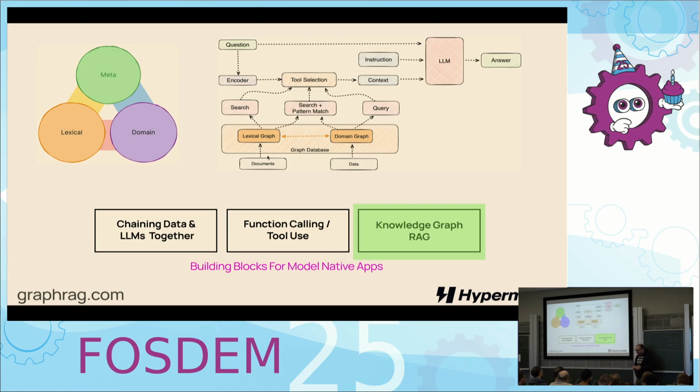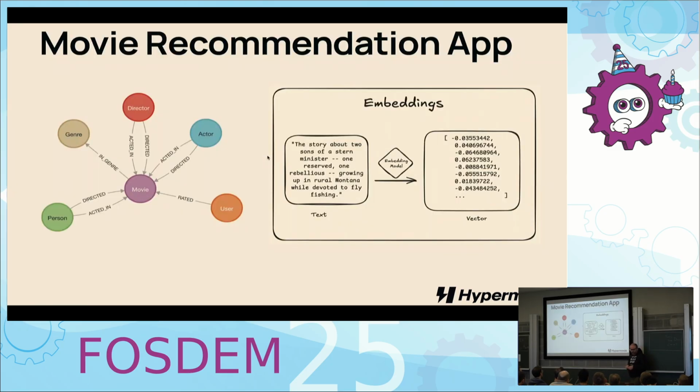So for example, we could use embeddings if we're dealing with lots of unstructured data. We can chunk up a bunch of text, calculate embeddings, do vector search. We can also traverse the knowledge graph to find more relevant pieces of data. And this is going to depend on what the domain is. But typically, if we're dealing with unstructured data and constructing a knowledge graph from that, we'll have our domain graph, which in this case, we're going to build a movie recommendation app.